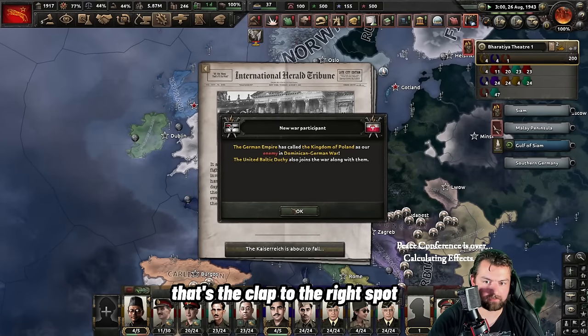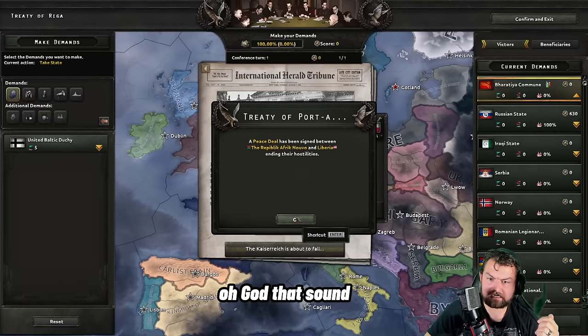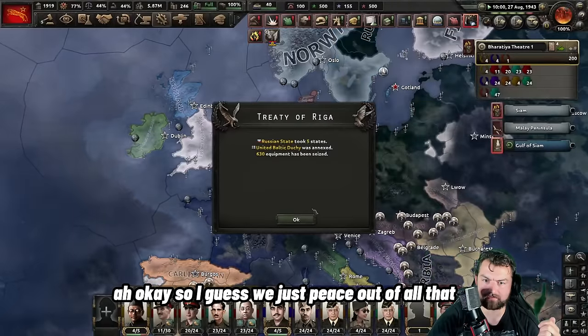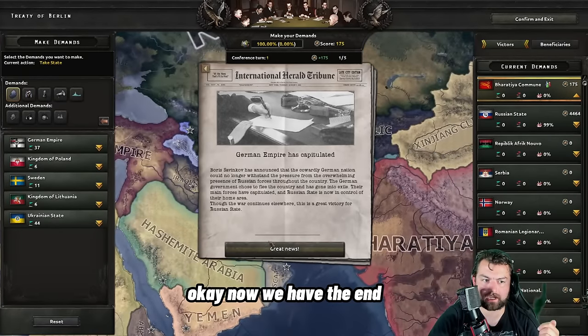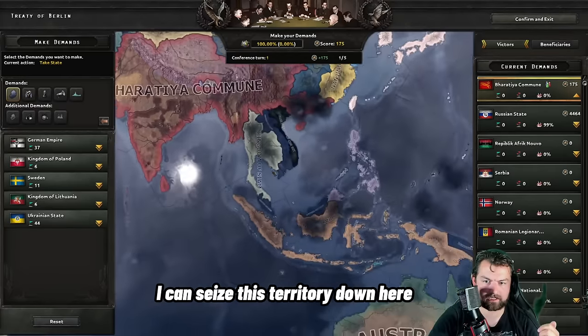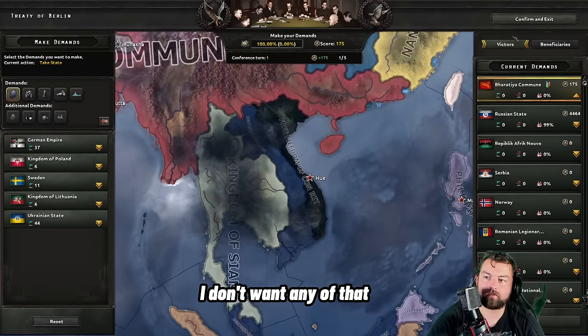There it is. That's the collapse of the Reichspakt. Yes. Yes. Please. Oh, God, that sound. Okay. So I guess we just peace out of all that. Hungary's capitulated. There goes the Reichspakt. Okay, now we have the end. German Empire, all this. I can seize this territory down here, right? No? No, it's Poland, Sweden, Lithuania, and Ukraine. I don't want any of that.